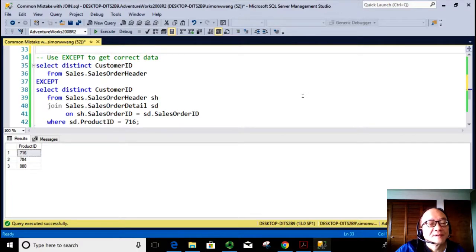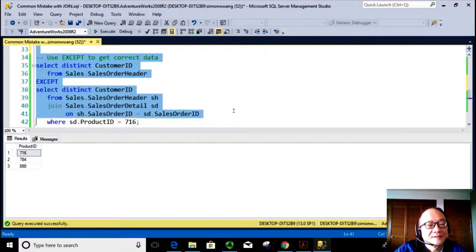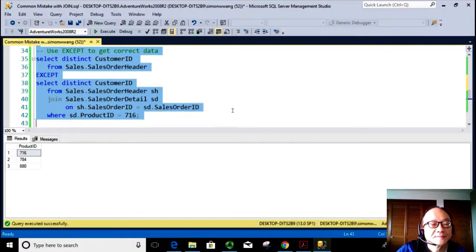To get the correct data and to come up with the correct logic, we can use except. In this solution, we first retrieve all customers who have placed an order before. Then we use except to exclude all customers who have purchased 716 before.